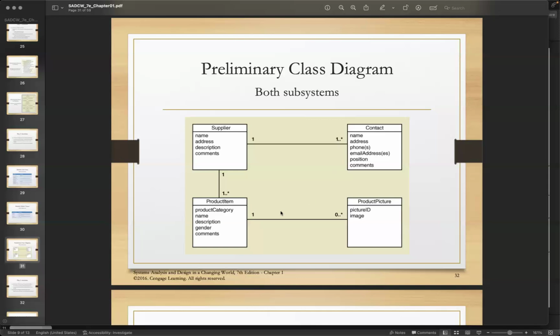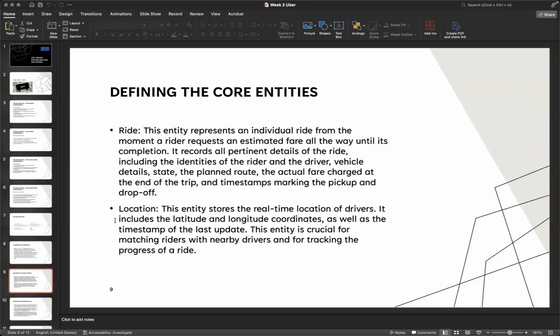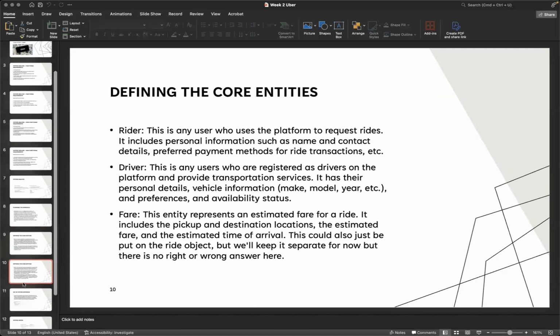And we have the product, and we also need a product image. Are we putting them together or in a separate table? It depends, because some of them may be missing, so we have multiple product images or none. Right now, we'll keep on using the case study. Here we will mainly involve the passenger, the rider, and also the driver, and then we need to calculate fare. All of this is included when we decide.